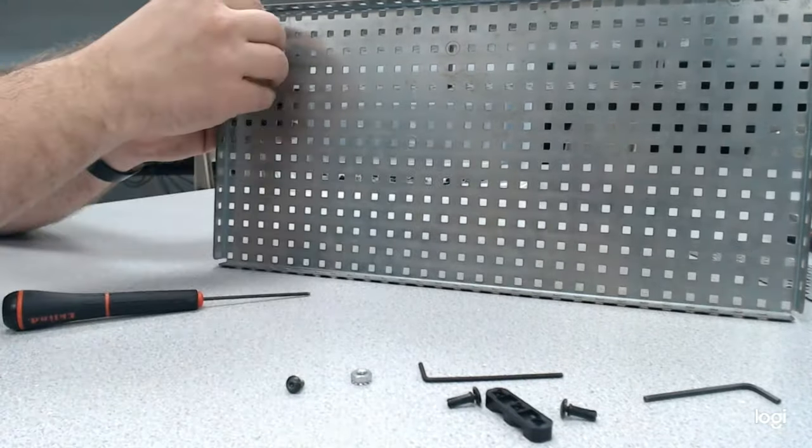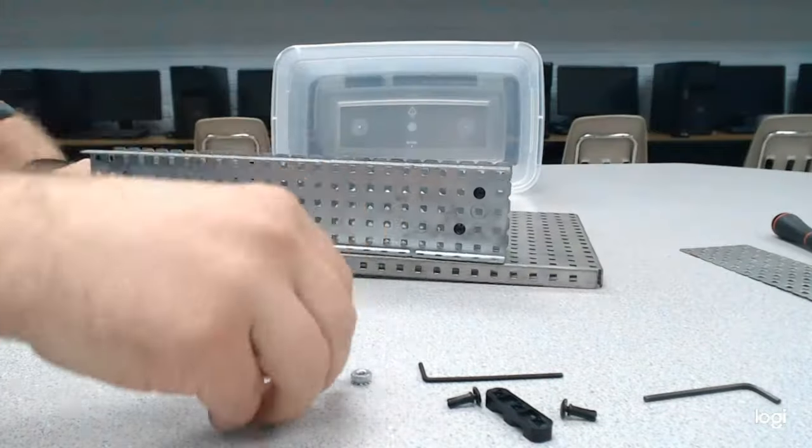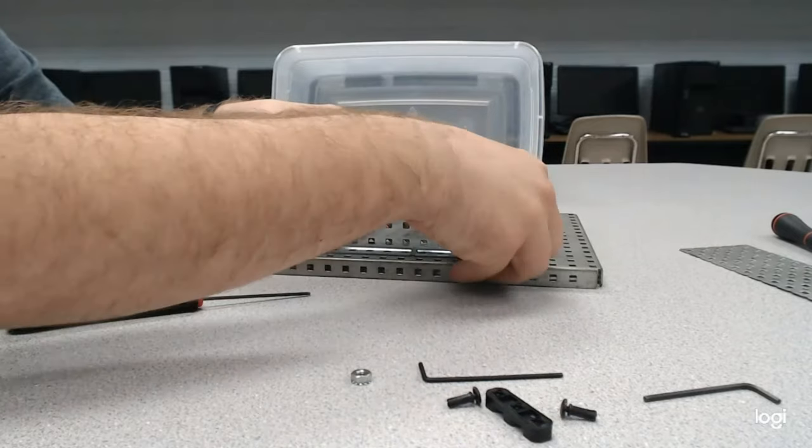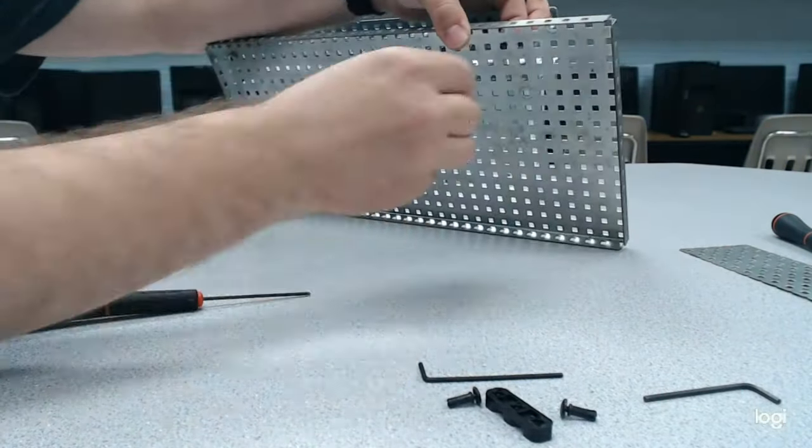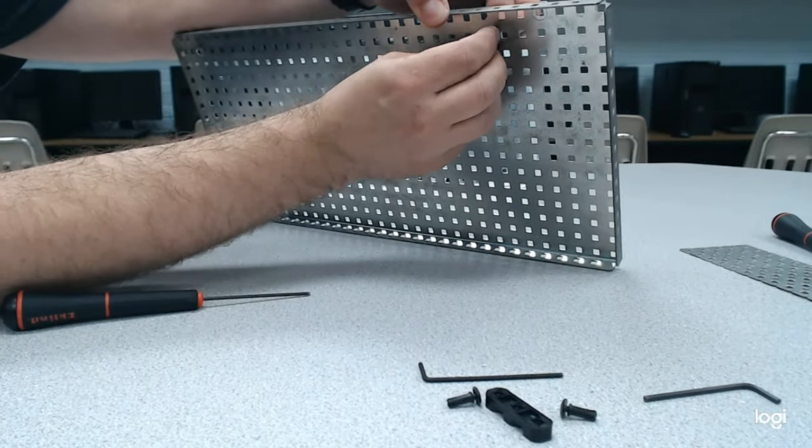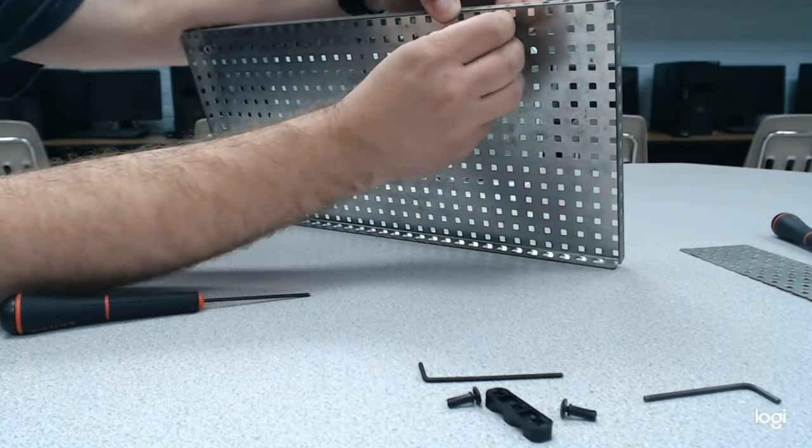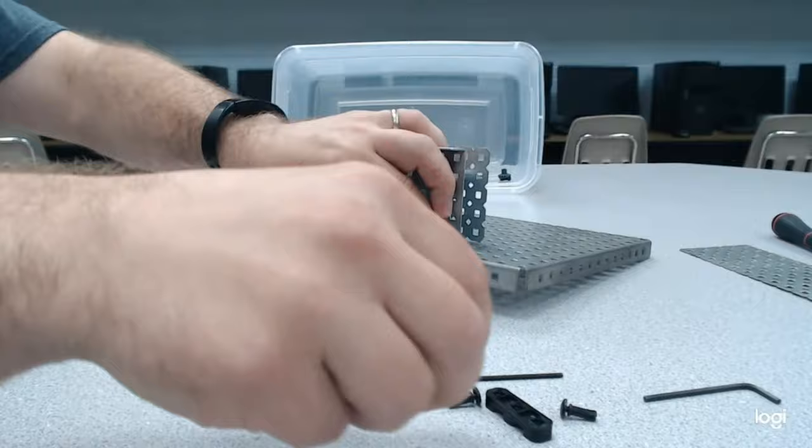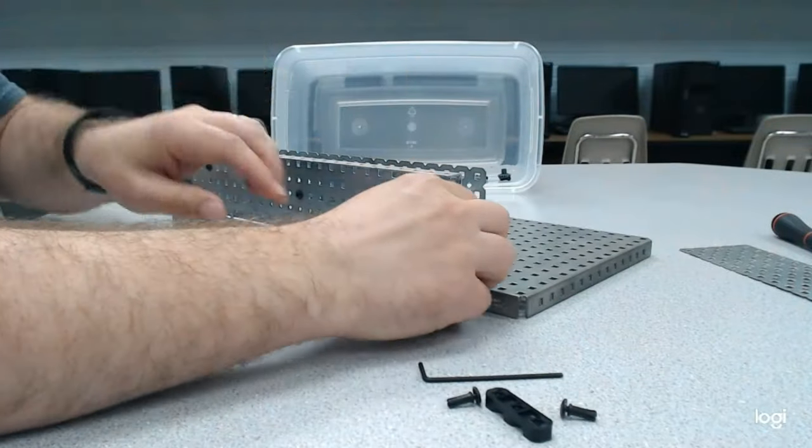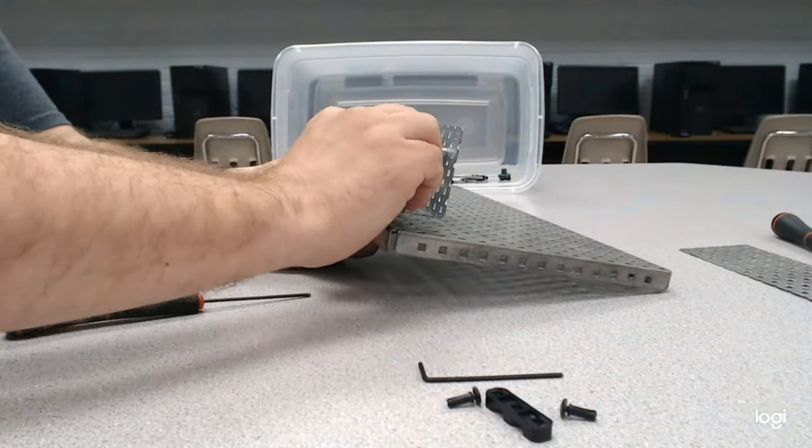Now I'm going to take this keps nut and I'm just going to attach it here and just spin that into place. I want a second bolt on the other end to help hold everything down, or else what will happen is the entire assembly is going to start spinning off. Then just like before, I'm going to take this and I'm going to tighten, but when I tighten I'm going to hold my finger on that keps nut.